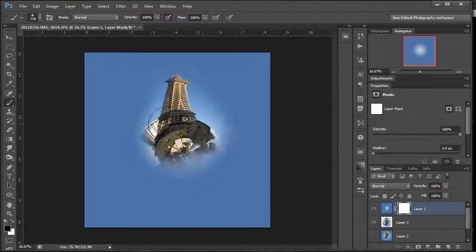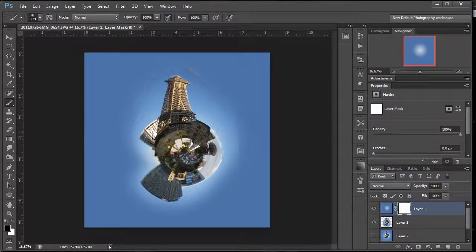And we'll just pull this back in. Hit the X key to clean up the edges. And there you have it.